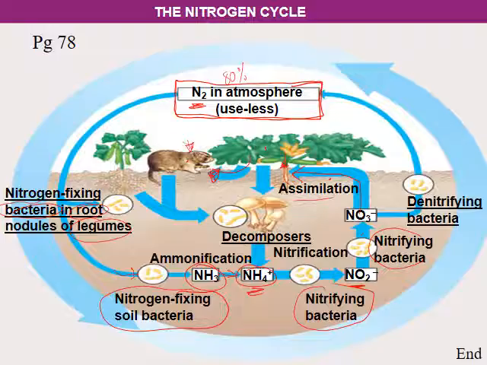Keep in mind, back at this animal over here, he can actually release nitrogen into the soil two different ways. One, through the waste products he produces, urine and feces, or two, if he gets killed, when his body decomposes and breaks down, that nitrogen will then be released back into the soil as well. So animals release nitrogen either by their waste products or by death or decay, and so do plants. Death or decay as well releases their nitrogen content back into the soil, and that's where things like decomposers come in. They can actually take the nitrogen up and also use that nitrogen, and so we have this kind of weird inner cycle going on here and here inside of the larger nitrogen cycle.